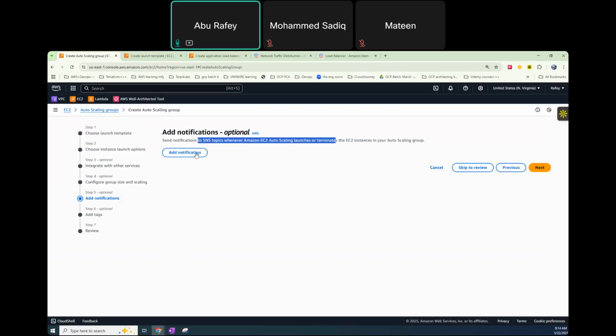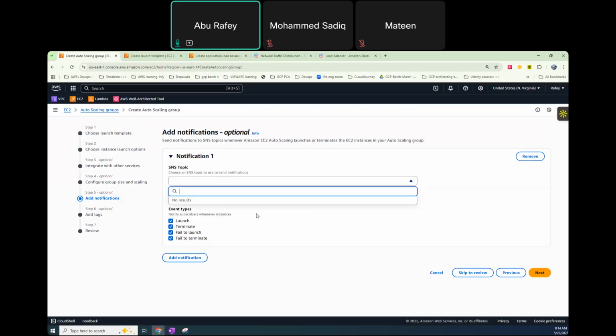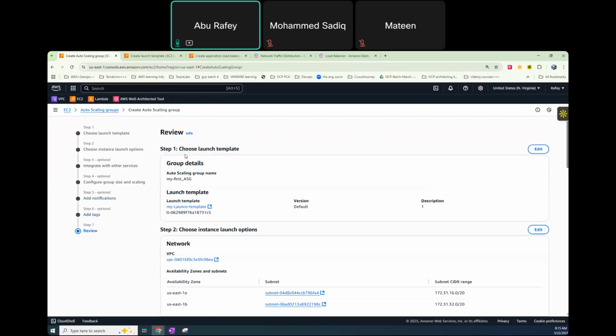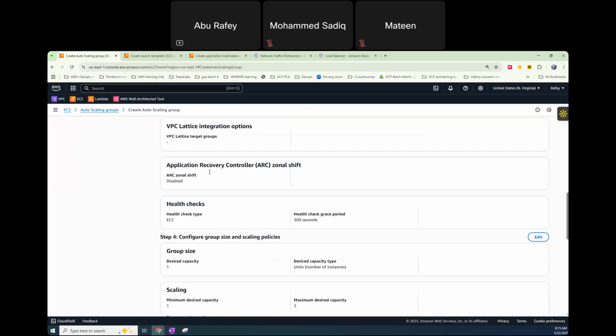So if you configure the notification, every time an instance is launched or terminated, or fails to launch or terminate, it will give a notification, right? So you will be aware automatically when it has scaled up and scaled down. So this is the final review of whatever settings you have set.